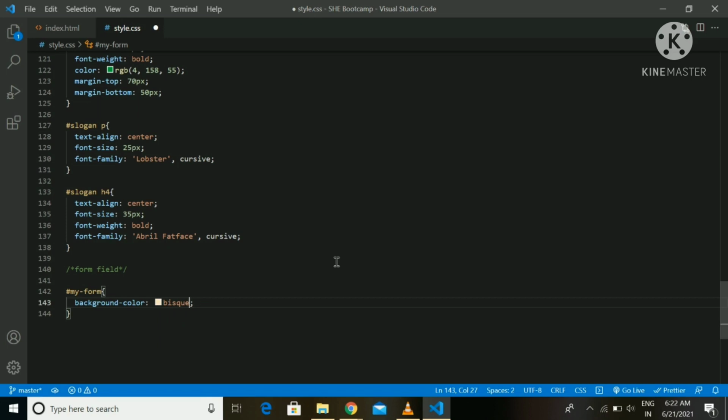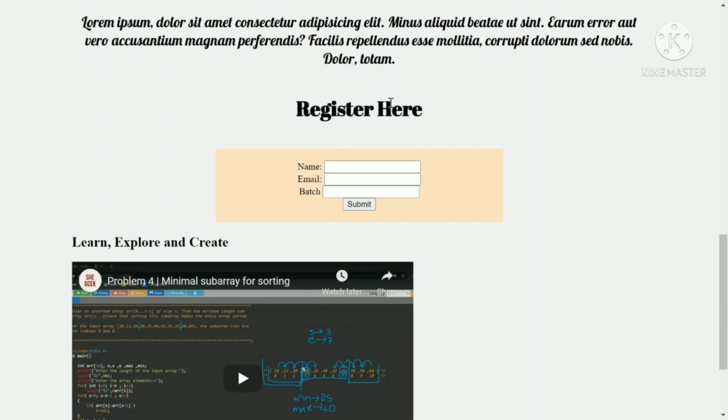This color is already inbuilt in CSS, and a margin left of 30 percentage, also margin right of 30 percentage. We can also use the margin shorthand property, but here I am using the margin left and margin right separately. And also I am giving a padding of 20 pixel for spacing. So this is how now our form field will look like.